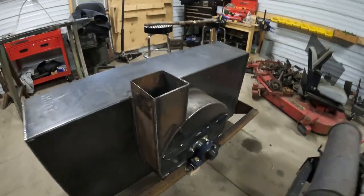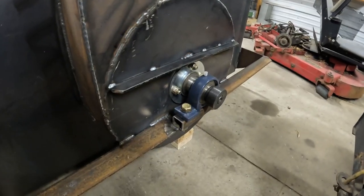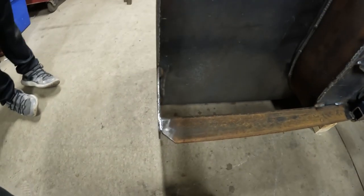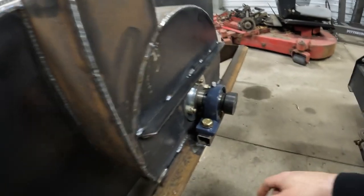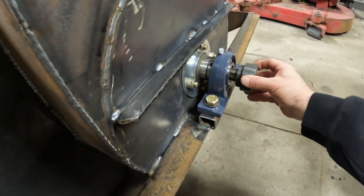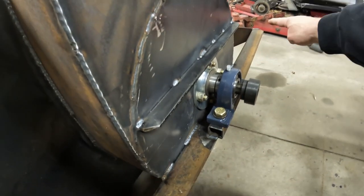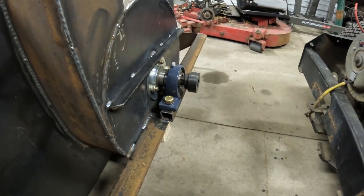We got our bearings in for our fan shaft, all bolted in and mounted down. Got some gussets on our lift brace. We got these fancy spline couplers on this side. This is what our sprocket will weld to, that'll run over to the jack shaft and the gearbox to get the power from the motor to.